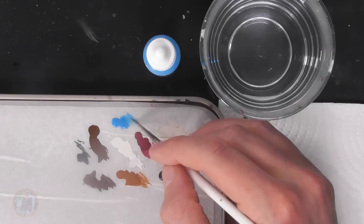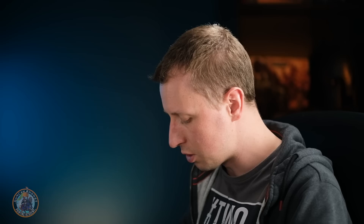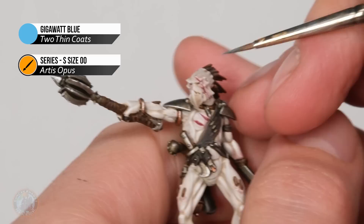Now for the finishing touches — painting the eyes. In the Hobbit films Azog has piercing blue eyes, so I'm representing that here using an icy blue — Gigawatt Blue. I'm using a size double zero brush with the finest tip. Make sure the paint is thinned a little bit runny but not so inky it flows out of control. Remove the excess, bring the bristles to a nice point, brace your hands as steadily as possible, and gently move in to pick up that raised little bump of the eye.